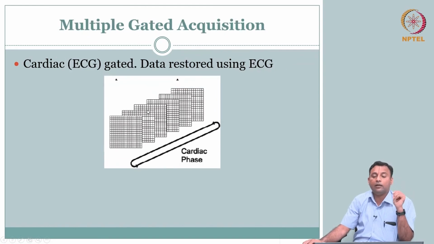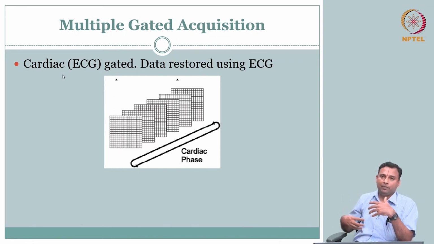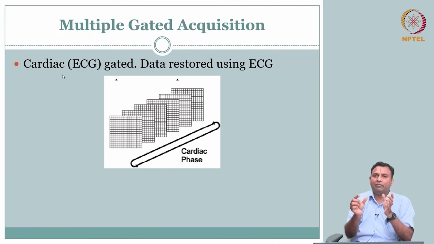What is another? You talked about dynamic frame already. What is then multiple gated acquisition? Let's extend this concept. For example, I am imaging the heart. If it is just how the radioactivity is coming from some anatomy that is static, not moving, then the first image itself is good enough, like a single frame. After some time, I know whether the activity is there or not. Whereas if I have something dynamic like the heart, we already saw the dynamic frame. But then what is this gated dynamic?